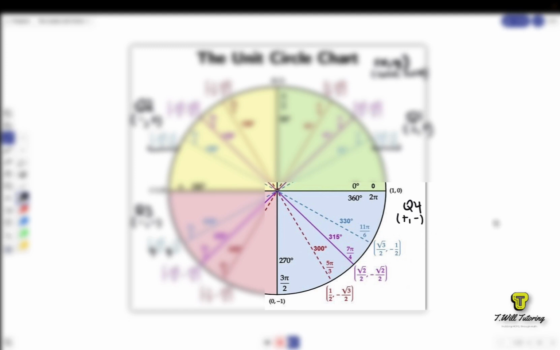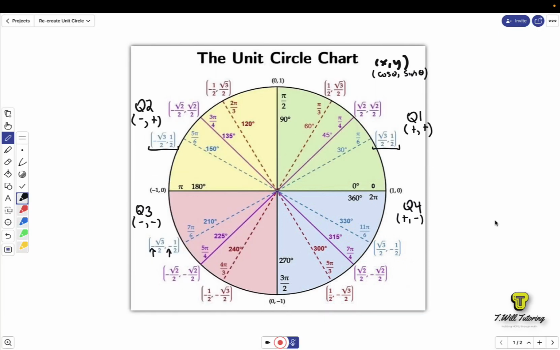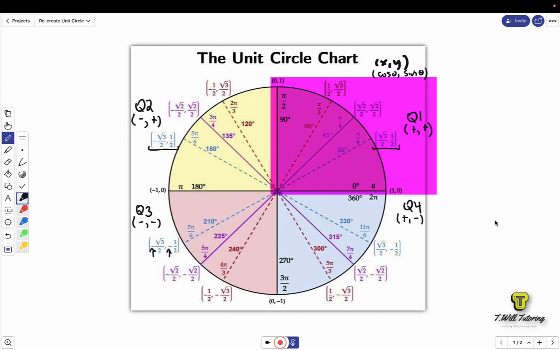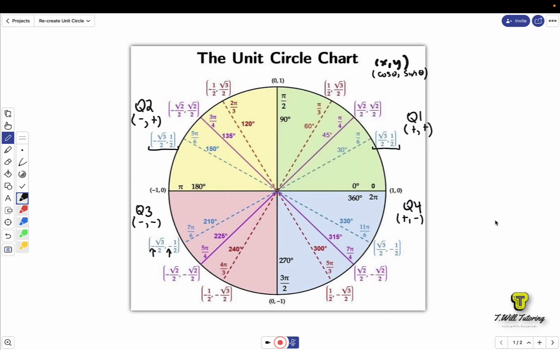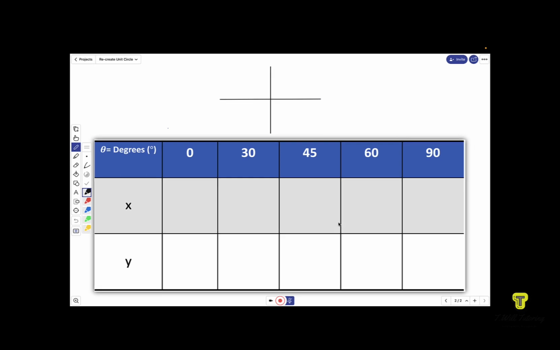Okay, so this is really, really good information to know, because if we can just take care of the first quadrant, then we can recreate quadrant 2, quadrant 3, and quadrant 4. So I'm going to show you a little trick that allows you to create all of your x and y coordinates in quadrant 1. And then you can just make your adjustments with your sign changes depending on what quadrant you're in after quadrant 1. The first thing I want to take into account is when we are at 0 degrees. So when we're at 0 degrees, keep in mind we just haven't moved, right?